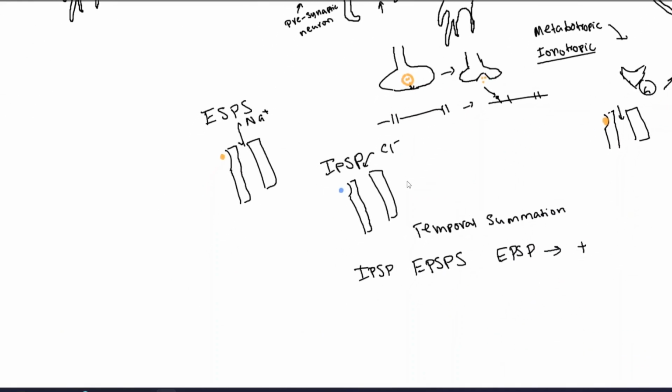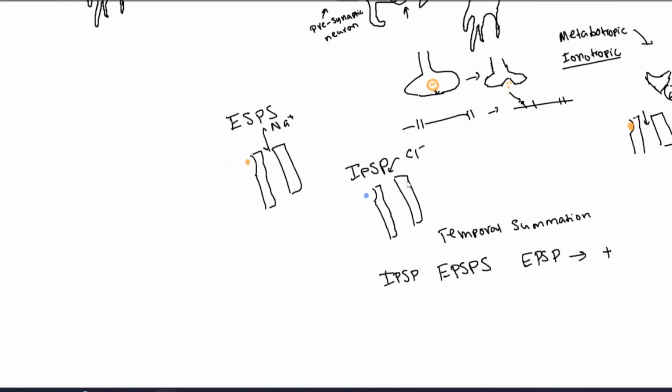Okay, let's think about it in terms of a graph as well. I want to show you how it would look on a graph. You might see this. So on a graph, let's pretend this is 0, and everything is in terms of millivolts. Let's pretend this is negative 55, and then negative 70. I should probably increase my axes a little bit. And then we have our positive side. I will just arbitrarily call this positive 40. Okay, so initially we have our resting membrane potential, and this is time, by the way. This is just over time.